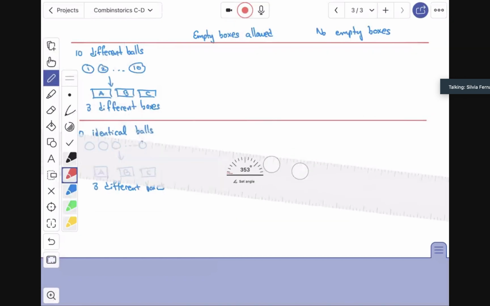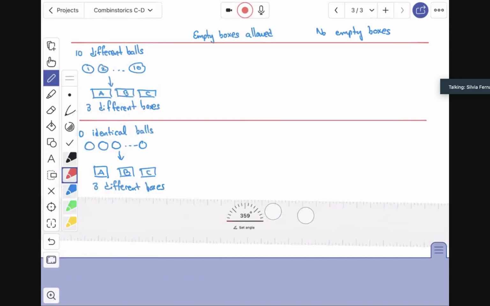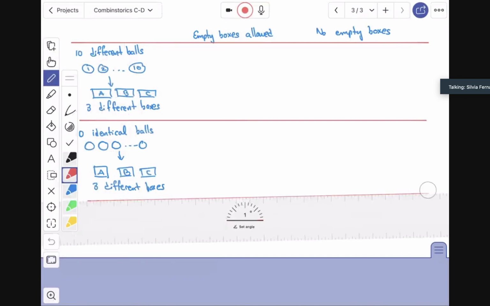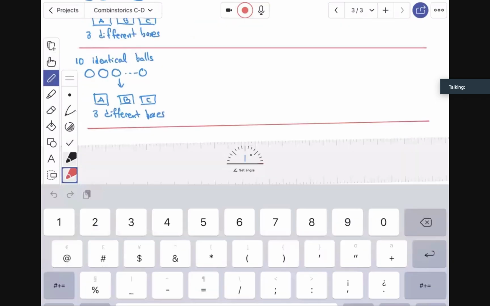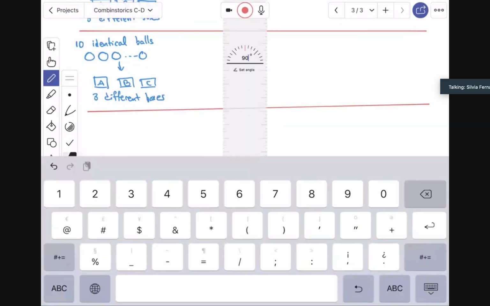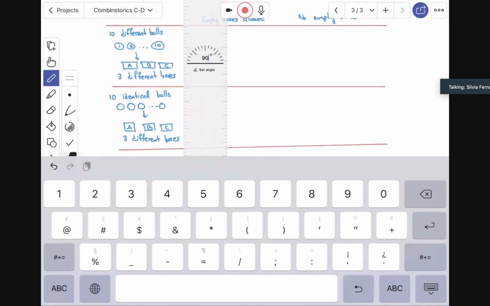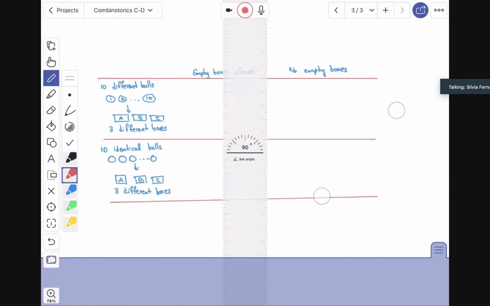I'm missing when the boxes are identical. Don't fail me. It doesn't matter. So here I'm missing one more. I didn't need to be that precise, but I wanted it to be understandable.